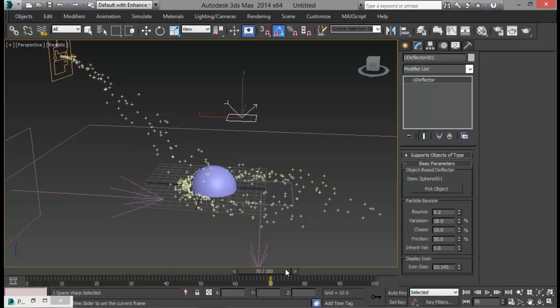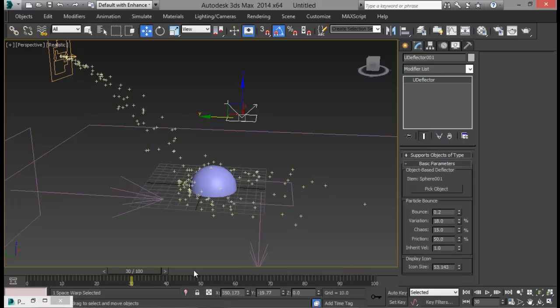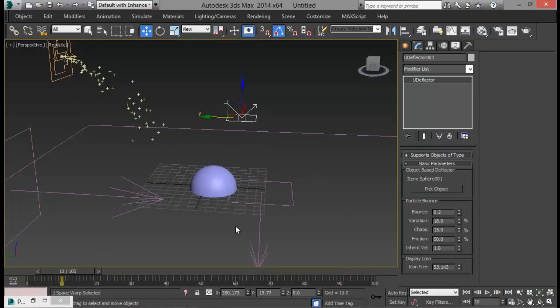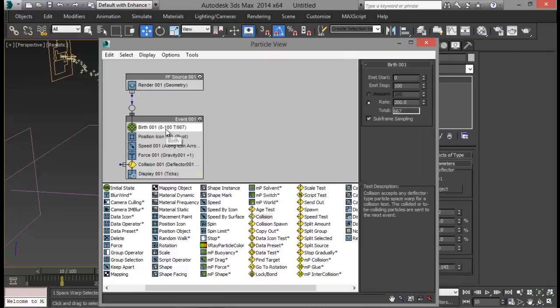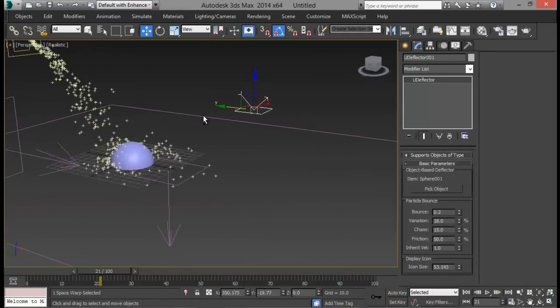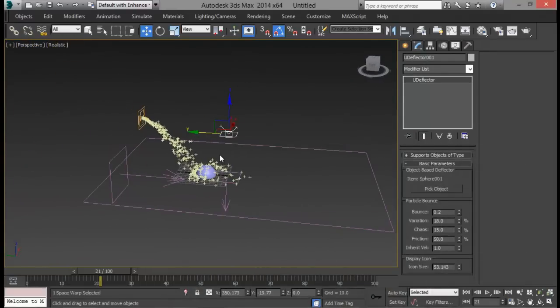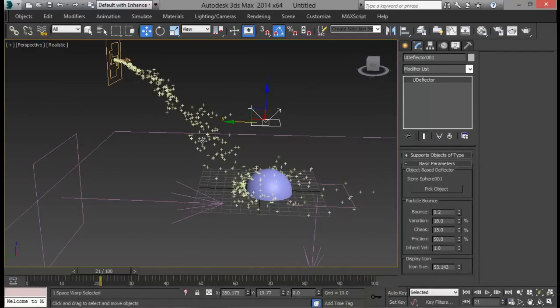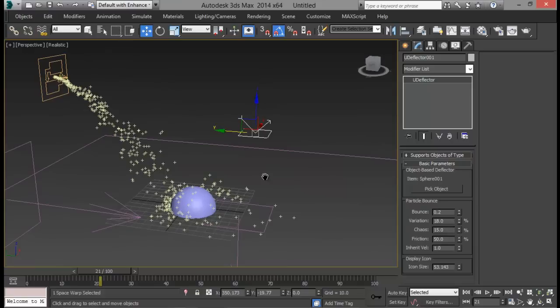Okay, that's it. Now that we have set up our particle system, let me go to particle and increase my birth amount, and maybe set it to something like 500, or maybe a little more, maybe 700. Okay, that'll be good. Now we need to render these particles as if they are kind of like fluids. So we're going to do that using Vray metaballs.